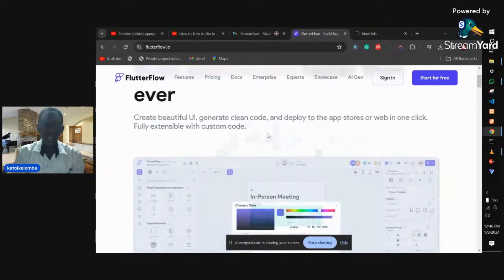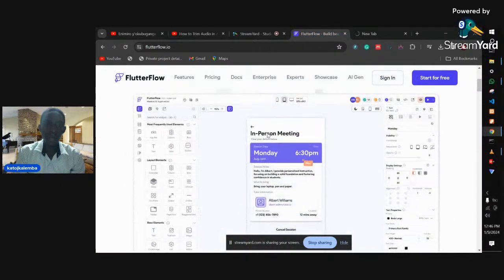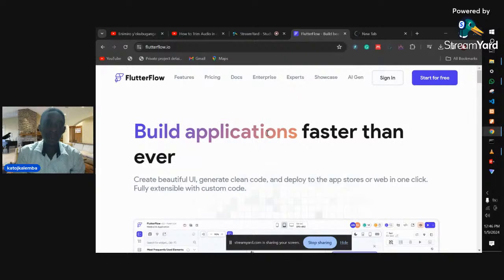So this is the interface of Flutterflow. You can see it says build applications faster than ever. Flutterflow does a lot of things to help you build applications. It has a lot of features, as we are going to see in this video and more videos to come. It helps you to turn an idea into a product.